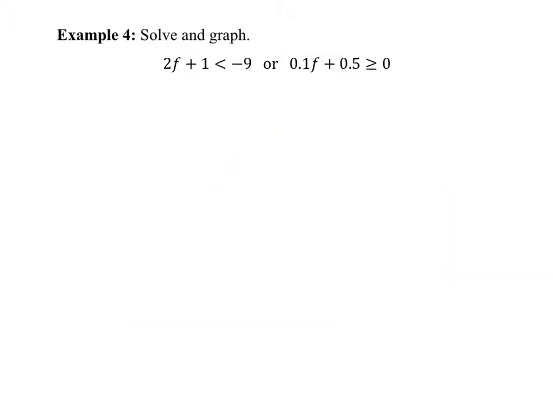Now a more complicated one. We've got this "or" statement here. By the way, what do I do with the right inequality to make it easier? The inequality on the right side. What should I do to make it easier? Yeah, multiply both sides by 10 to start. So I'd write this as f plus 5 greater than or equal to 0. So multiply by 10 on both sides before you even begin anything. We know we can do that because we're multiplying by a positive, so we don't have to flip the sign. That becomes the equation on the right, which then solved simply becomes this.